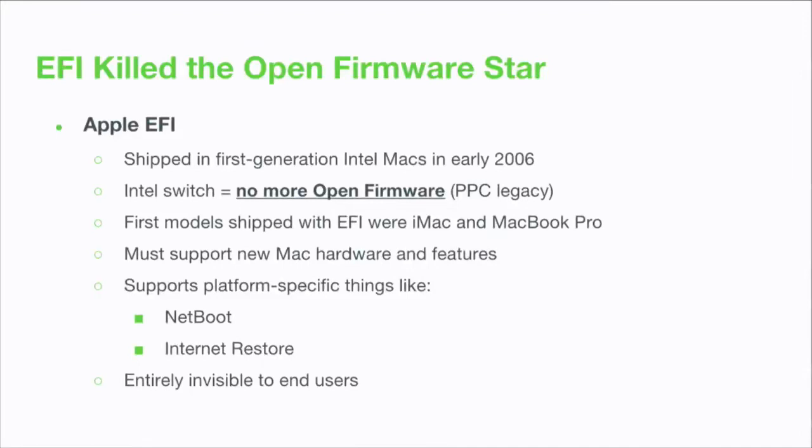Why was that? Why did Apple actually need to switch or chose to switch? So 2006, if you remember, is also the year that the first Intel powered Macs shipped. So Apple needed to make some other major changes besides the lower level systems they were using. They could no longer use Open Firmware, which was at that point a PowerPC legacy, so they couldn't really make that work. That wasn't part of the Intel platform. So they switched to EFI.